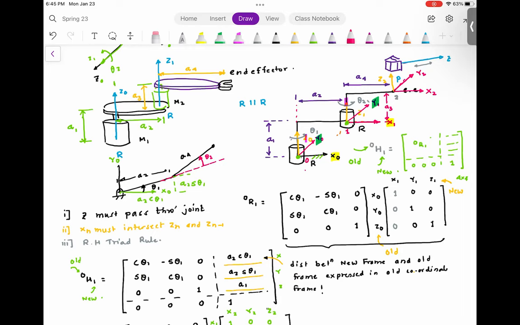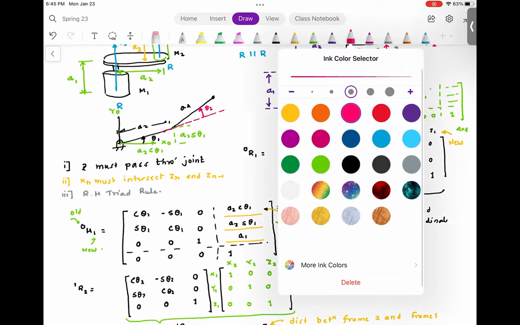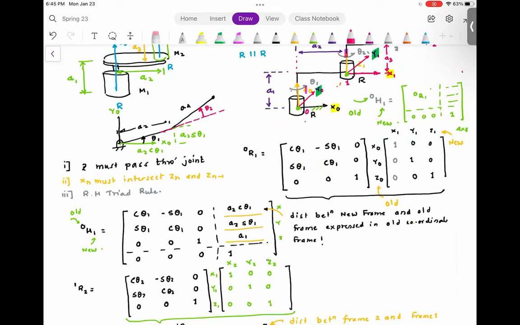Now, what I want to do is find out the distance of the end effector with respect to the zero frame. This is my zero frame, right? So if I look at the horizontal distance, and I want you to notice this, it is super duper important. If you look horizontally, can you see that this distance is A2 cosine theta 1, right? But if you look at this total angle, if I draw a horizontal line, I have this theta 1. This distance is A4 cosine of theta 1 plus theta 2. You agree with me?